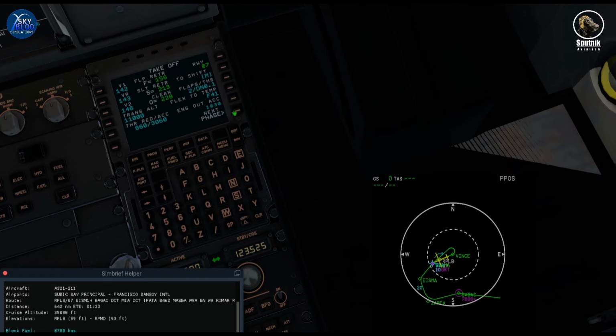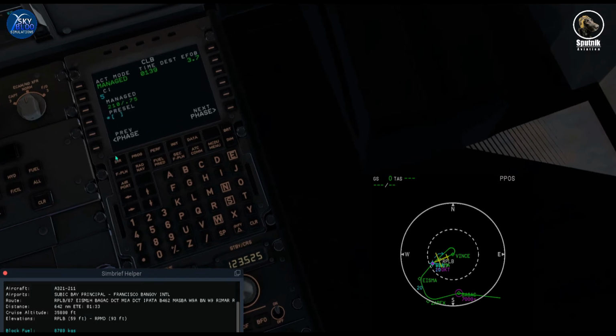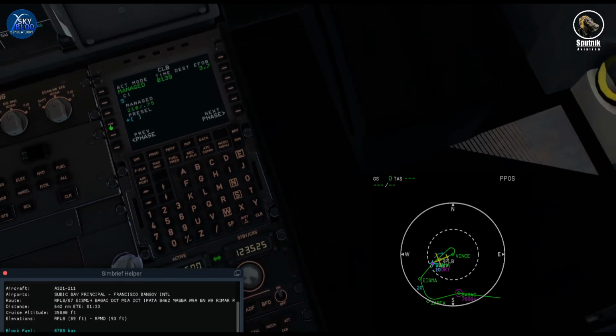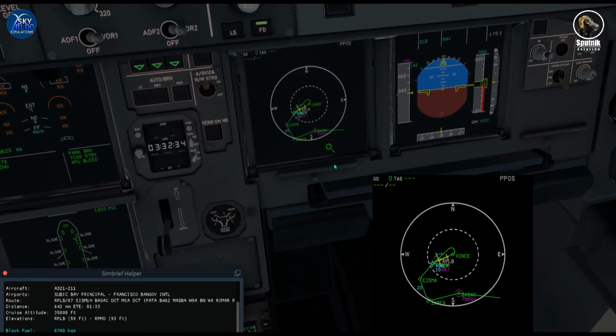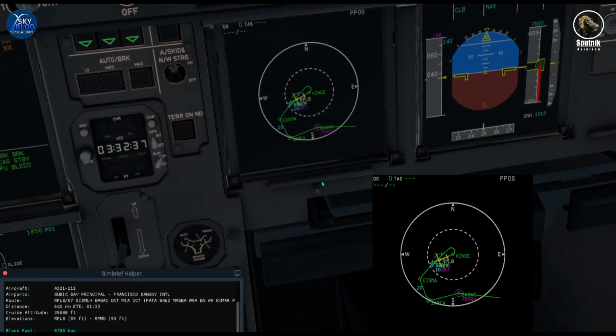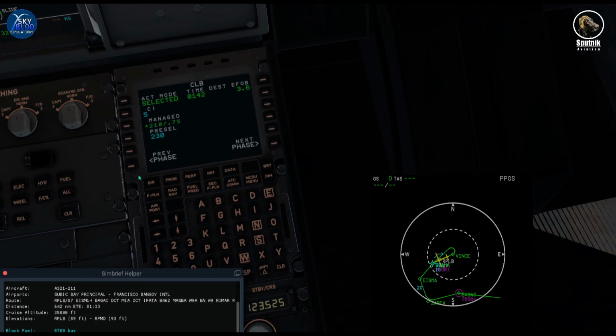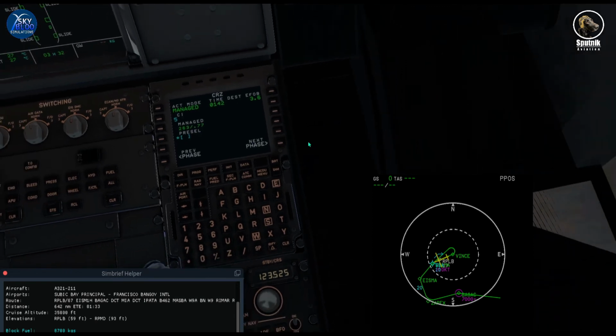Alright, that's your perf page for takeoff. Now, go to your climb page. If ATC cleared you to a specific speed, to make you climb at a specific speed after departure, you would put it here on the pre-selected field. So let's say 230, you'd put it there. Another way you could do this is you could put the green dot speed in case of departing in environments where the terrain is going to be an issue, close-in terrain or close-in altitude constraints. Say there's a constraint at Vince and you need to meet it, you can opt for a slower speed, a green dot speed.